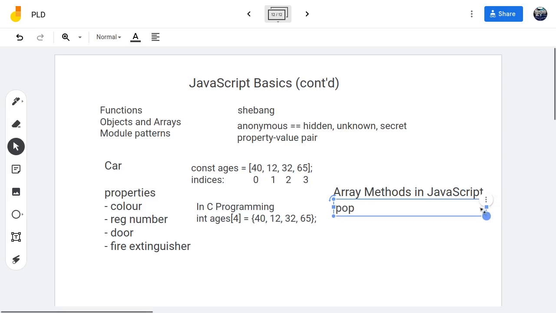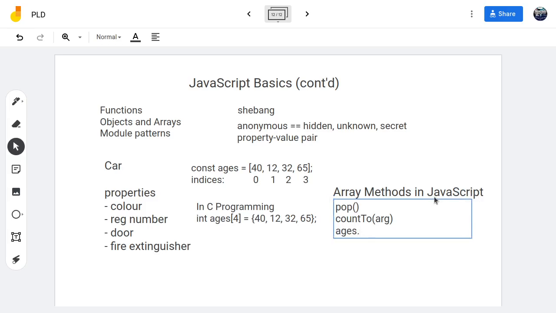So the way you call methods is different from the way you call functions. If I want to call a function, like the function we defined earlier, I call it countsTo, like this, and I give it the argument. But if I was trying to use a method, I have to put the thing I'm working on. For example, if I'm working on the array ages, I have to put it and put the dot before I call the method. And once I put the name of the method, I have to put my parentheses as well. If it takes an argument, I put the argument. If it does not, I can leave it blank.